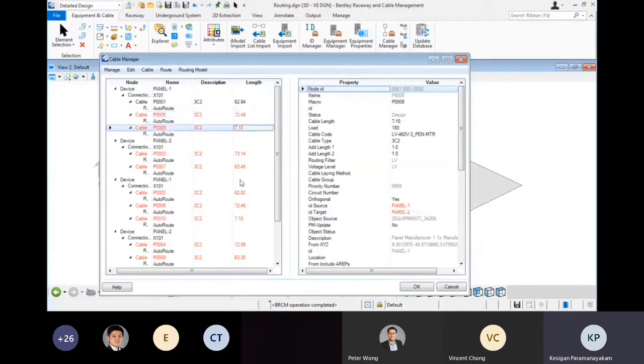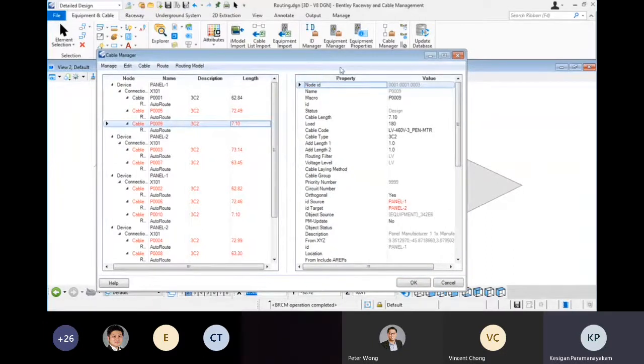So these different length values are very accurate, and we ran a case study in Malaysia, and we found out that the results that we achieved through BRCM compared to what was actually on site, the difference was just a few millimeters.